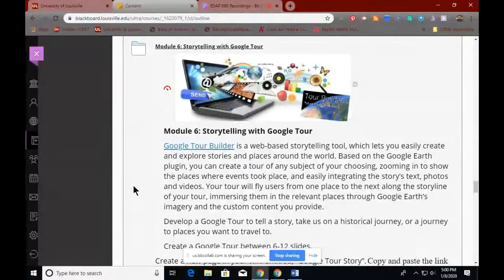The last thing we'll play with is Google Tour. I have been enamored of Google Tour for a very long time. When Google Earth first came out, one of the things that I was involved with a gentleman over here in arts and sciences, we created a Google map of Floyd's Fork. He had a GIS class. We were trying to get kids to think in terms of impact on waterways within Jefferson County. Floyd's is an easy one to pick on because, first of all, it's a big waterway, and it has multiple waterways that drain into it before it gets down to the Ohio.